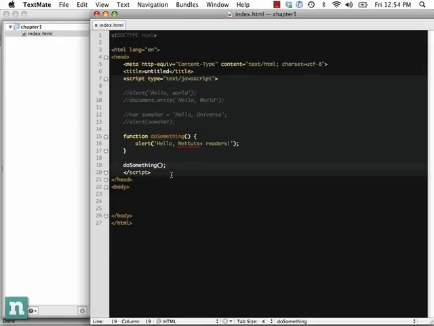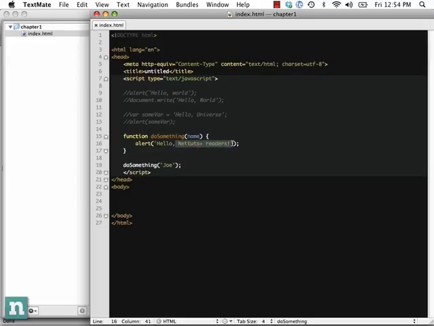So, let's say now that we want to alert hello and some kind of random name. How could we do that? The way we do that is we pass it in through these parameters. So let's say we want to pass in Joe. So now when we call this function doSomething, it's going to receive Joe. But how do we reference that value? There's a couple ways actually. We can refer to the arguments, or we can just hard code it in here and let's say name. And now name will be equal to Joe.